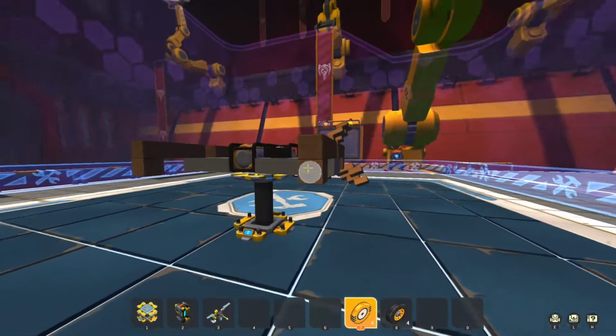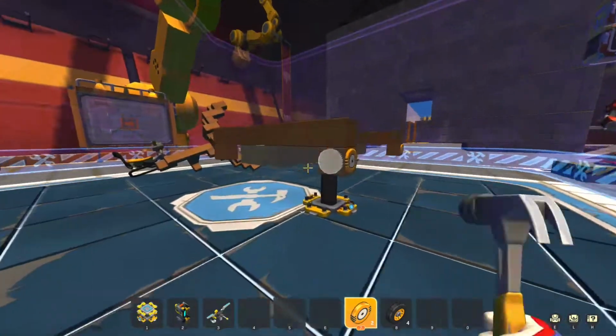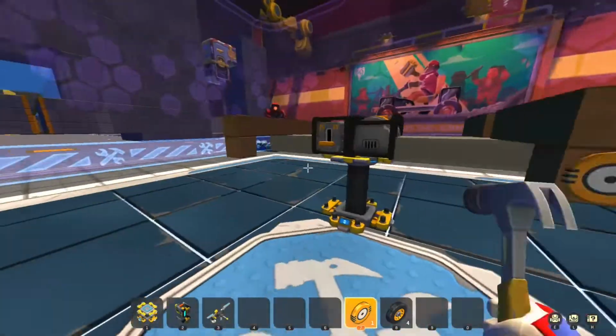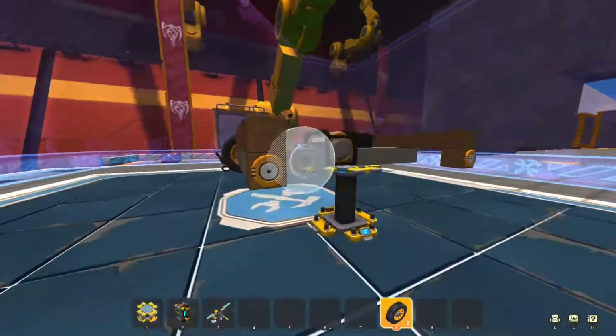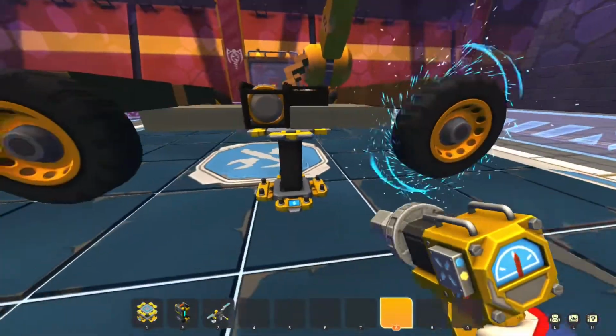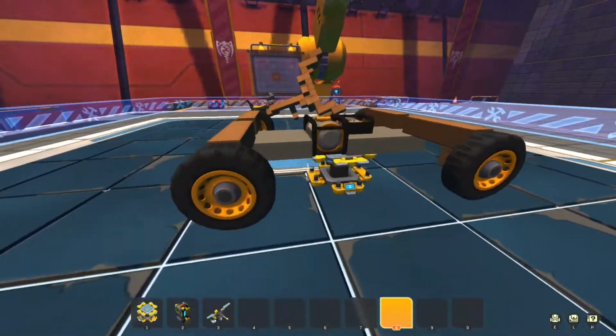Then bring back down, and we're going to put bearings on the outskirts of those blocks, facing outwards to the sides, and then put wheels on them. These are small wheels. Okay, that forms the base of our vehicle.